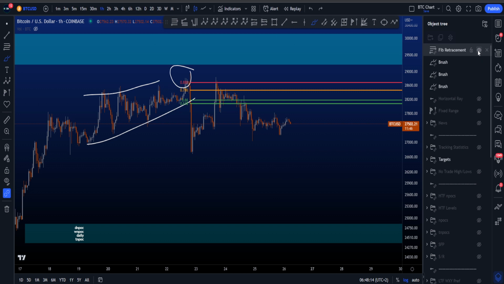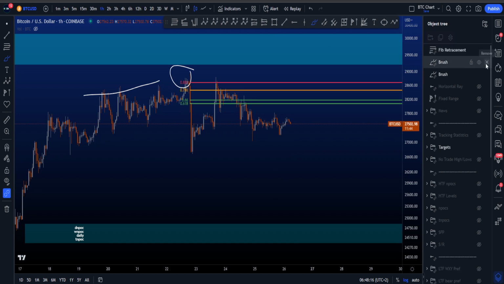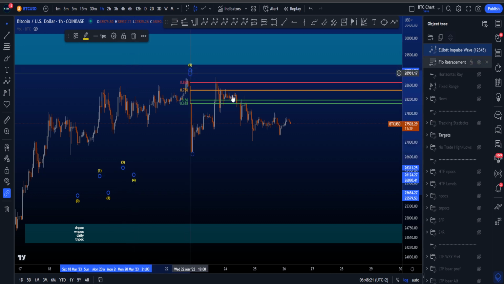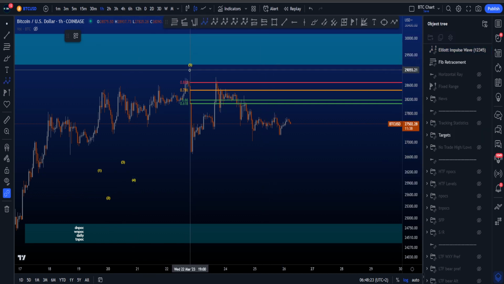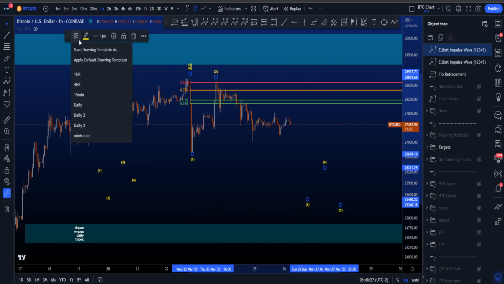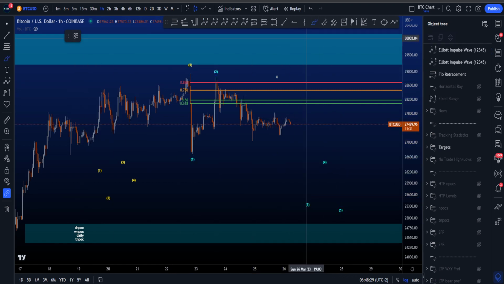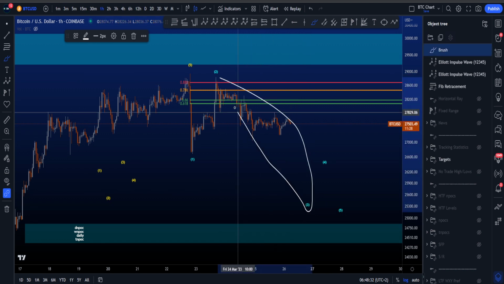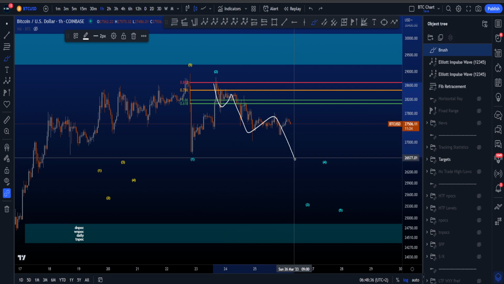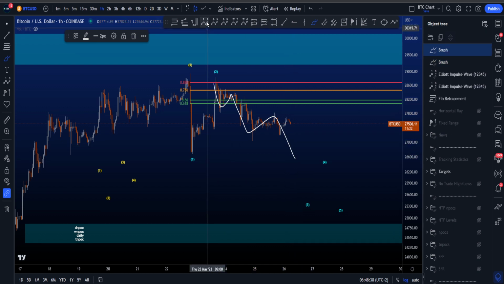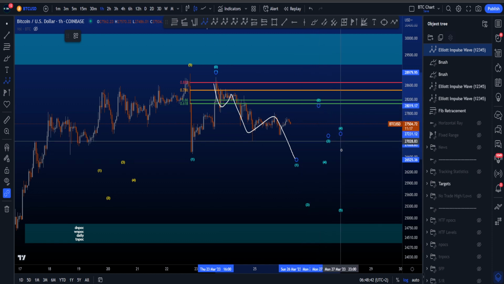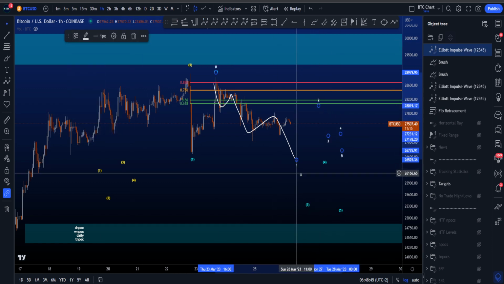Maybe I should put some stuff on the chart actually to make things at least a little bit more clear. So this is wave 5. And then from there, we have a 1, 2, and we're looking for a lot more downside. Let me put this in blue. And then inside this wave 3, we then have another 1, 2, 3, 4, and then maybe 5 coming. And then this by itself is going to be a wave 1, and then we expect a 2, 3, 4, 5, and that is then even a lower degree count.